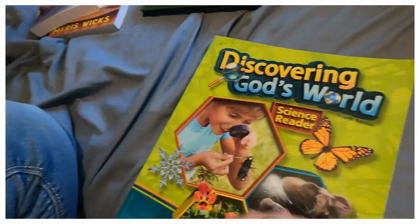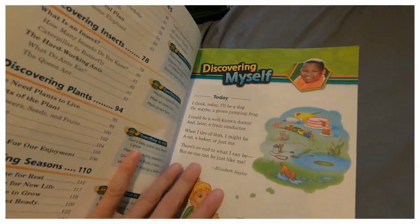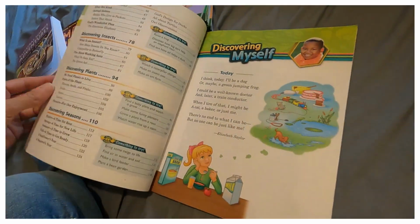Then I moved up. I wanted to give them a gentle introduction to science because I knew what science I was using. I knew, after I had gone through every science that there was, that this was the science I was using. So I had time, so I did Abeka science. I was like, okay, let me use Abeka science for this year. This was last year. And it's very simple.